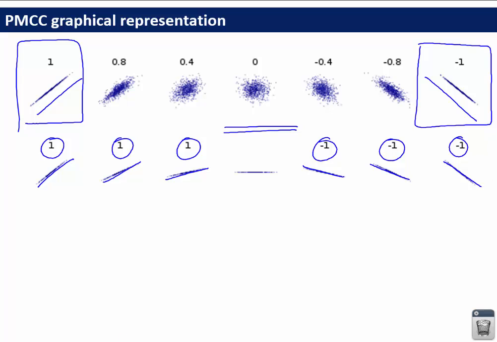In the middle, we can see quite a strange and unusual correlation. It actually goes back to the definition of PMCC, and we will look at one of the formulas for PMCC, where you're dividing by changes in y. In this case, as we go from left to right in this single diagram, the y isn't changing, so you'd be dividing by 0, and that's why the PMCC is undefined.